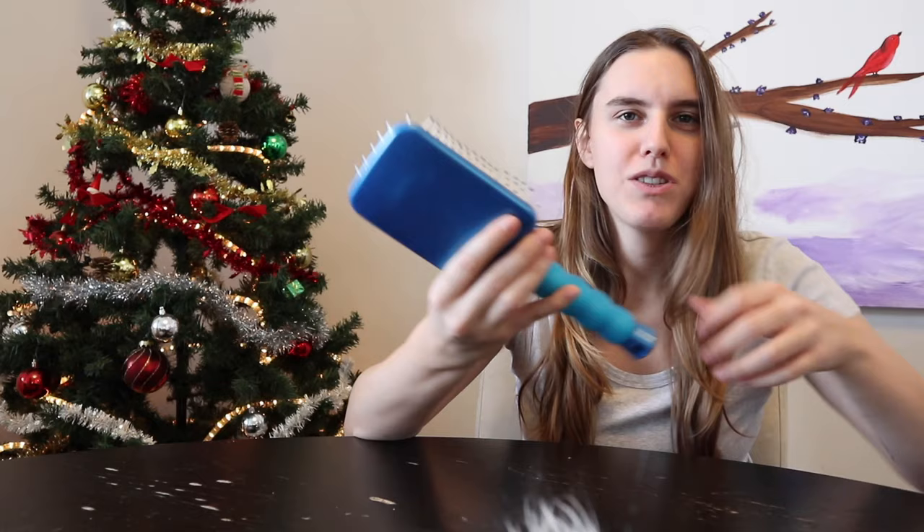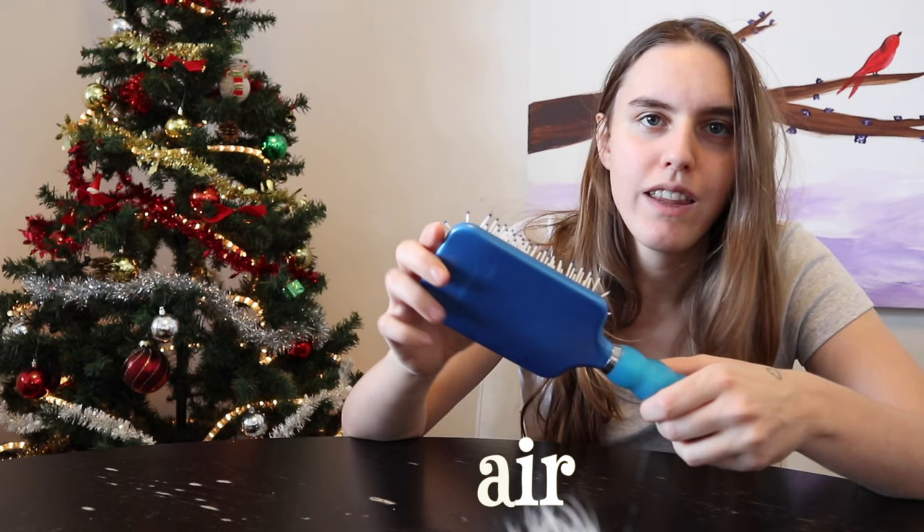I haven't given myself a trim or anything like that. I haven't washed my hair in four days — you can see how dirty it is — and that's usually as long as I can leave it because my hair tends to get greasy really fast. It doesn't look as bad as it used to, though. Let me just brush through it. I'm using a paddle brush by Conair. I like their paddle brushes because the bristles are very soft so you don't rip out your hair.